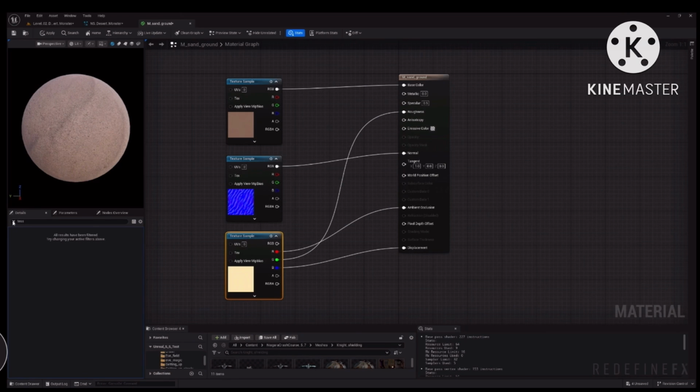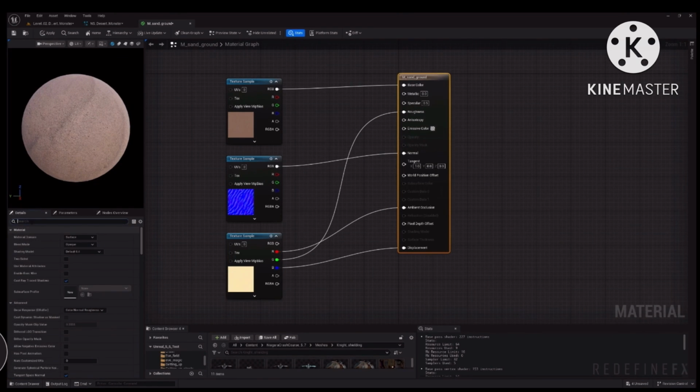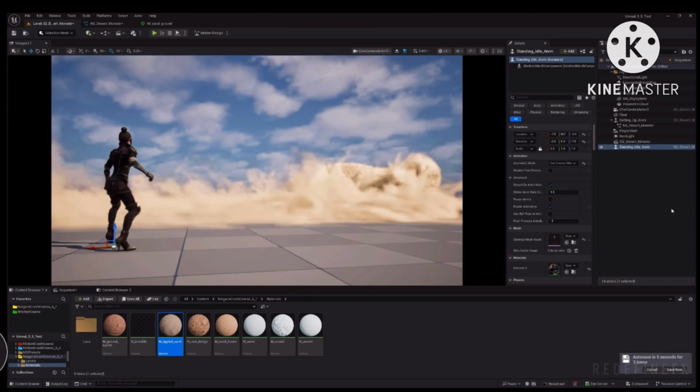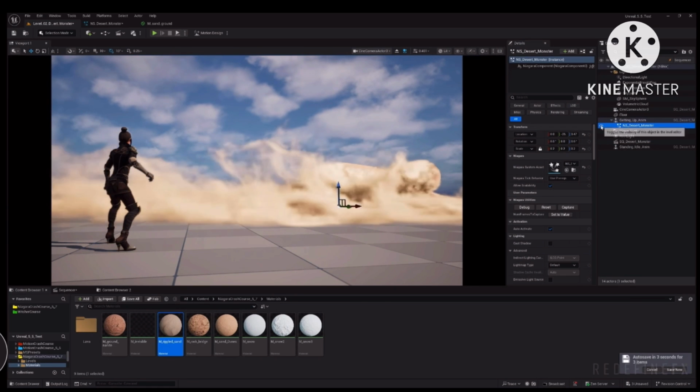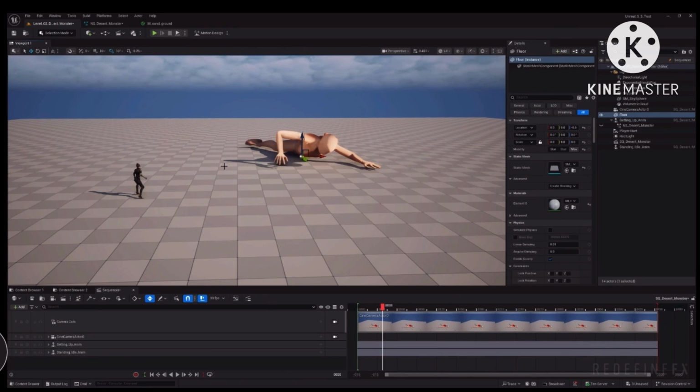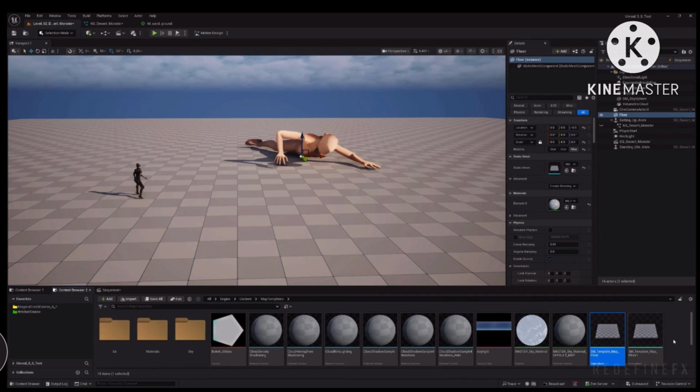And then how much displacement you're gonna get, again, we need to select the material node and search for displacement. And here you have displacement magnitude. You can set it to about 5. That's what I did, and save. Now you can hide the Niagara system so it's not slow and distracting. If you apply the material to the ground right now, it's not gonna work because the geo needs to be nanite enabled. So with the floor selected, I'll do Ctrl B to navigate to the asset.